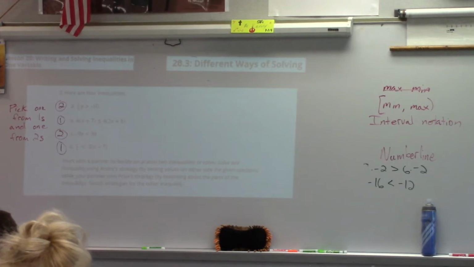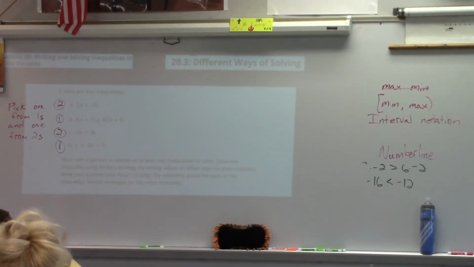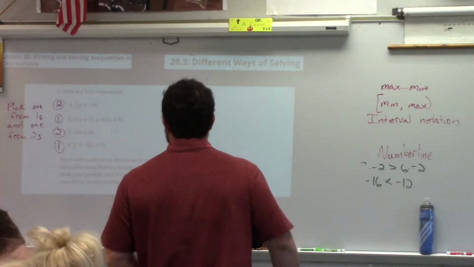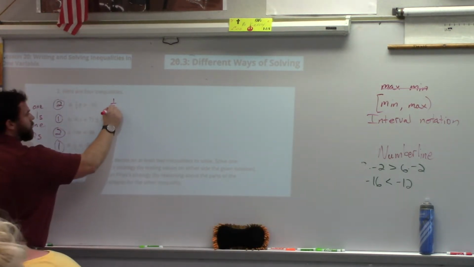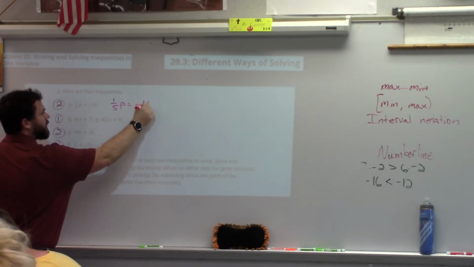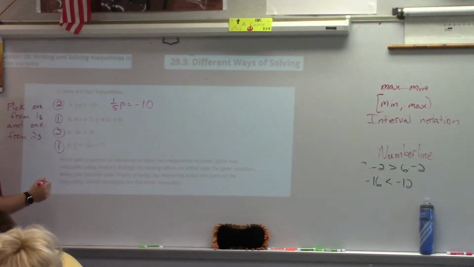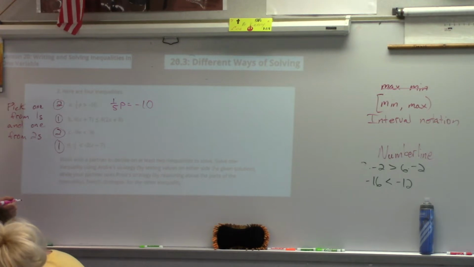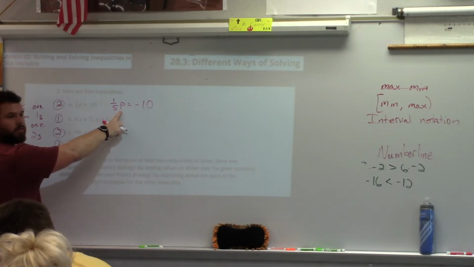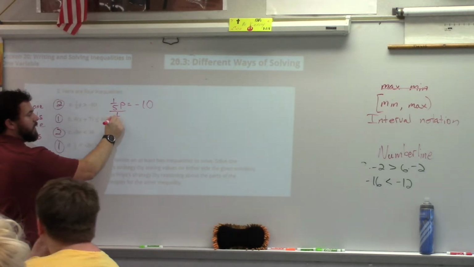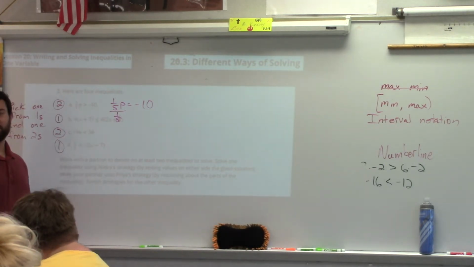Run, that will make your life so much easier. Alright? So when I look at A, we already talked about it, 1/5 P equals negative 10. And then how do I solve that? So there are two ways to think about it. 1/5 is being multiplied by P, right? So divide by 1/5. Hey, do y'all want to divide by a fraction?